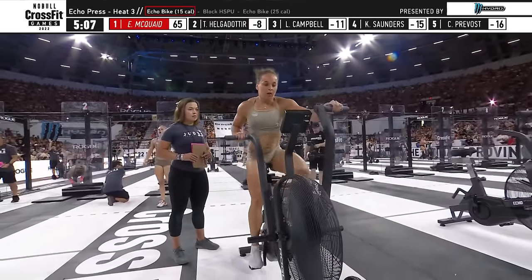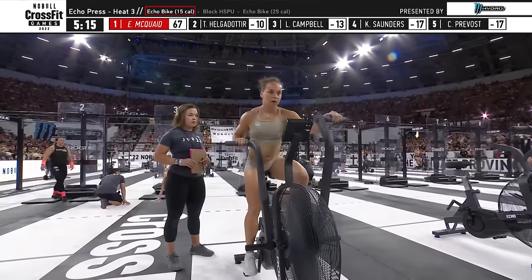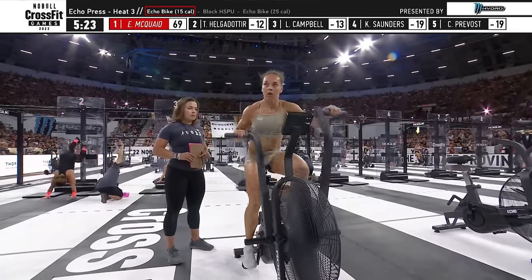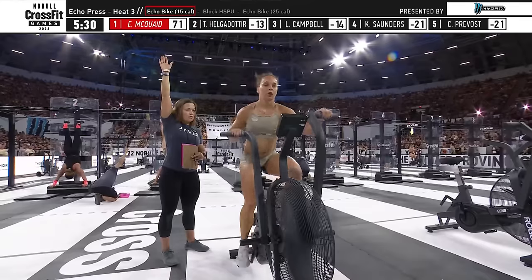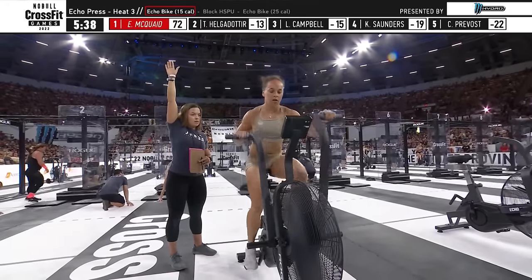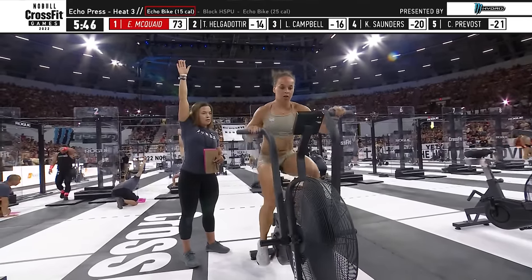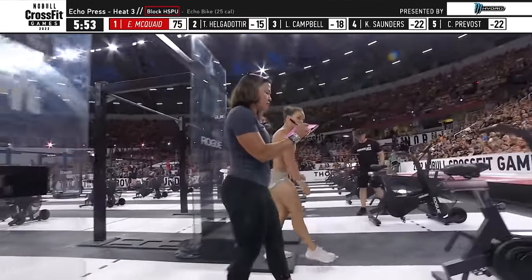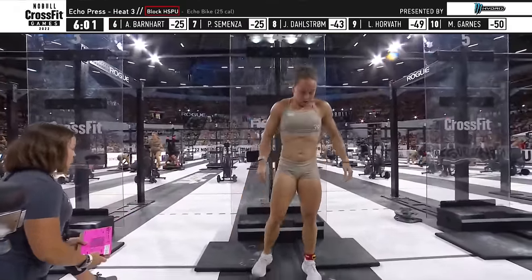Now Cara Saunders is working her way back to the wall for her second set of 10. McQuaid's got to get to the 75 rep mark before she can move on. She's the only woman on the bike right now. McQuaid is done. Turi Helgadottir just now getting to the bike for her 15 calories. So Emma McQuaid with 10 handstand push-ups in the final 25 calories to close things out.